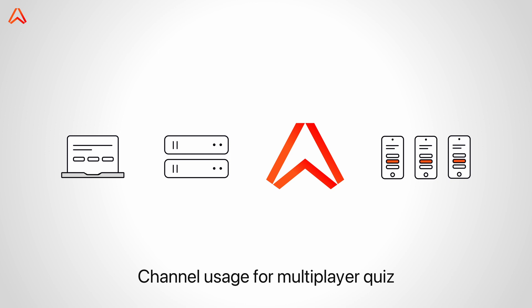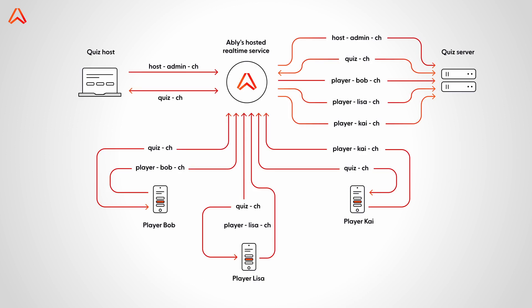Now that we have the infrastructure in place, let us return to our front-end real-time app and unpack how that should work under the hood. This is an event-driven architecture. We need to use channel messages to cause stuff to happen in the UI. Users subscribe to a named channel. Every time a message is published it is broadcast to the channel, which triggers a listener to which the clients respond. For our multiplayer quiz app, let's examine the categories of messages we'd like to stream between our various components.